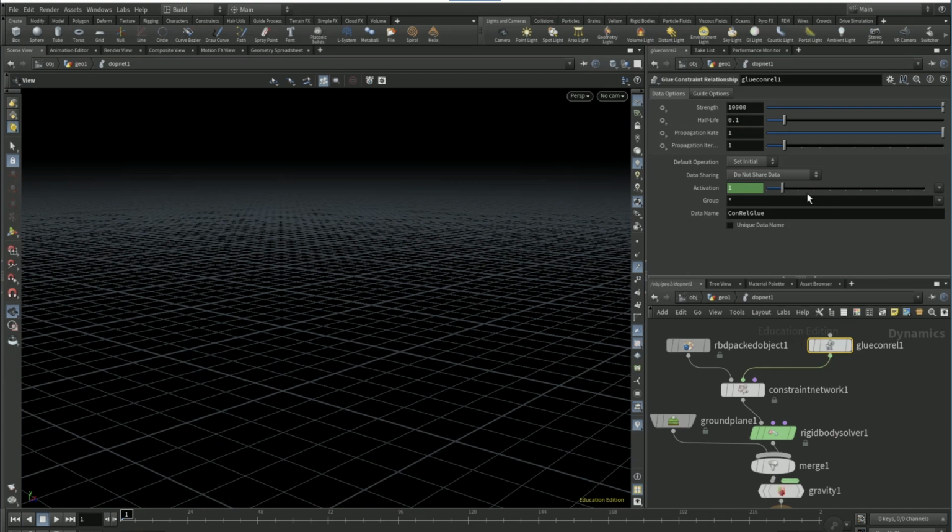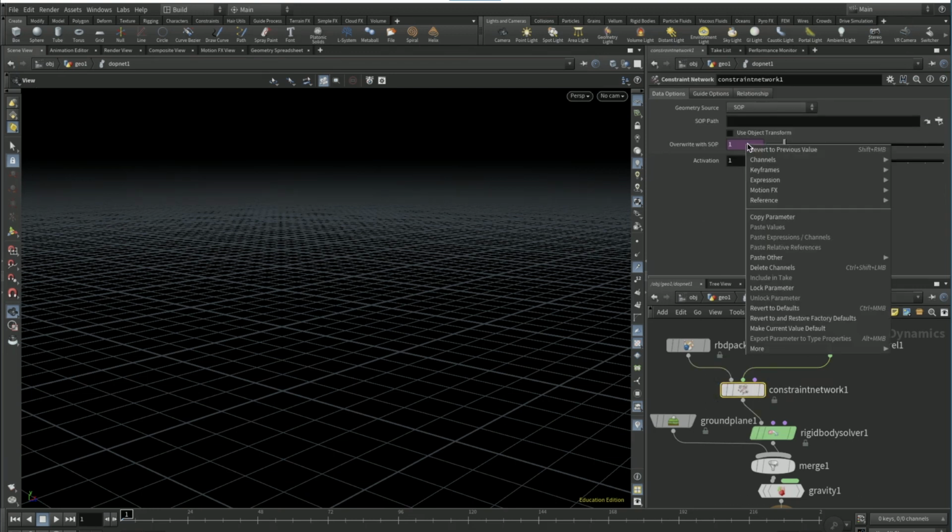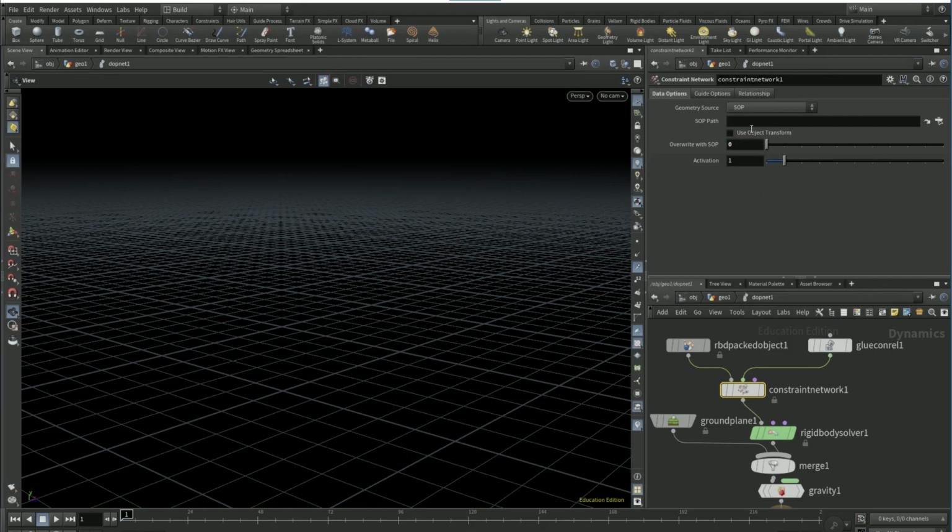Set all the inputs on the glue to 1. Change the name to just glue, so just remove that. On constraint network, remove keyframe, set it to 0.